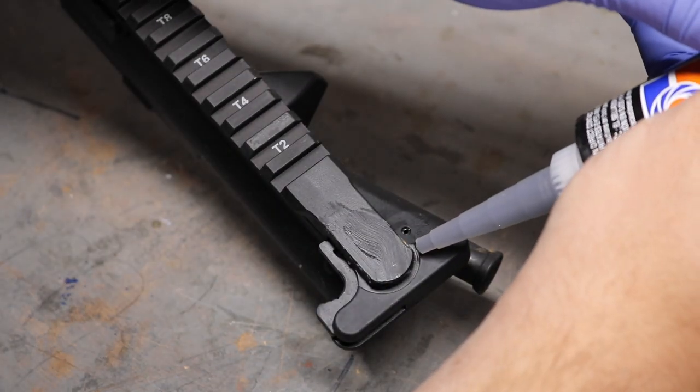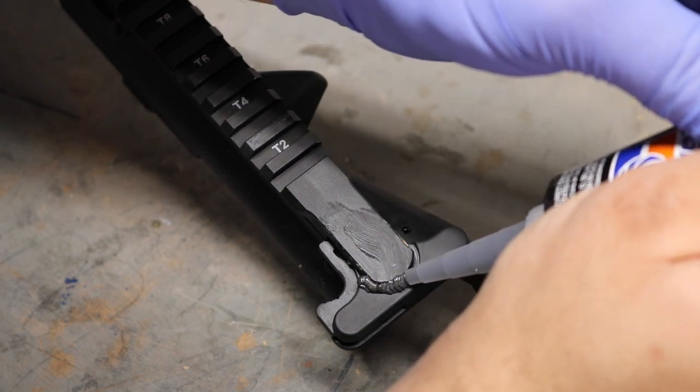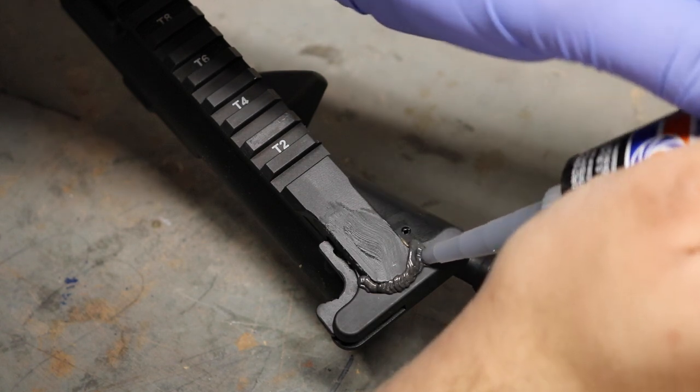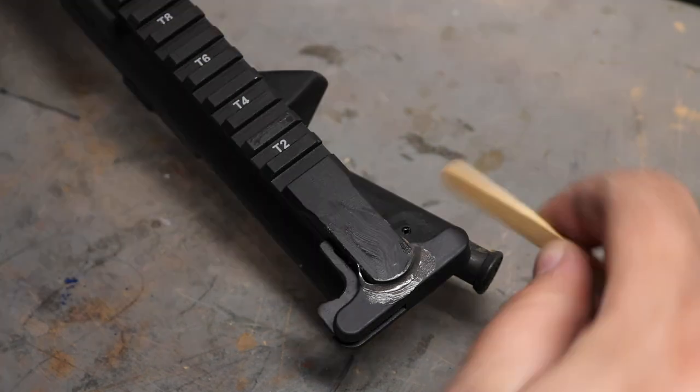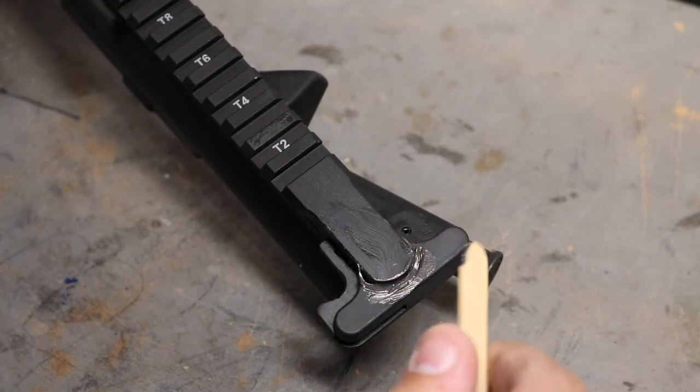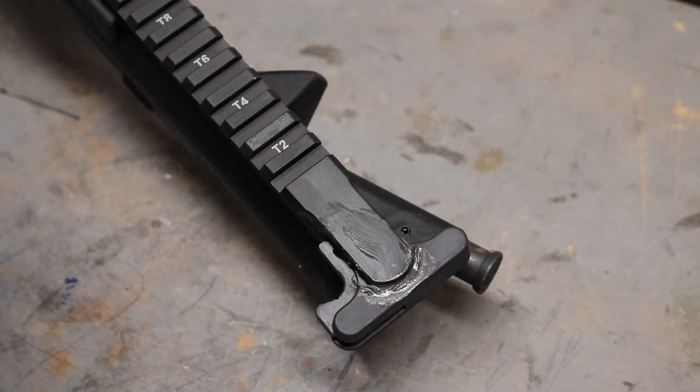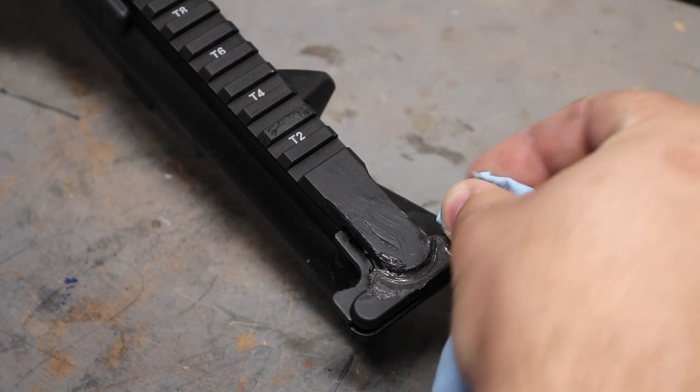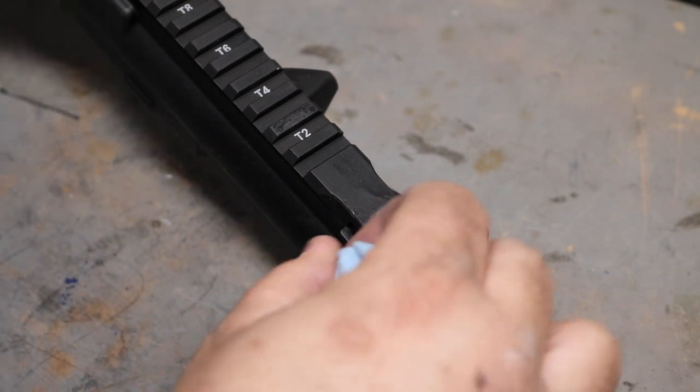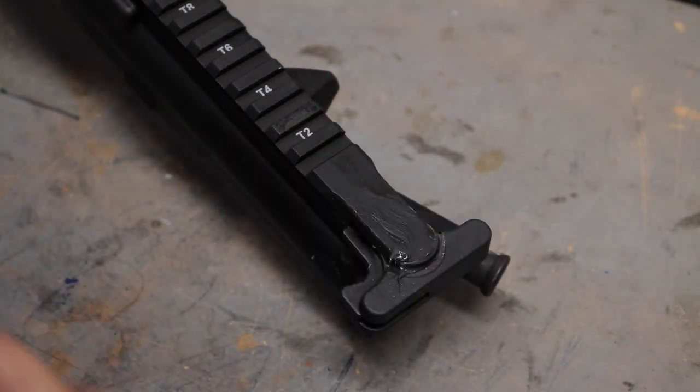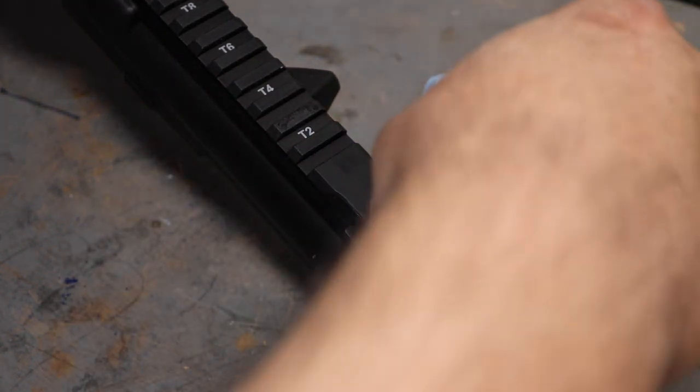This is the silicone I'm using. It's ultra black, made by whoever makes this, but it's RTV. I got it from the auto parts store, and we're just laying a bead in that little crevice there. That's where all the gas comes out and hits you in the face. All we need to do is clean it up, because you really don't need that much. That bead was almost two and a half times what we really need in there, just a very fine gasket. Cleaning this up at this point is a lot easier than if you let it set, because it does firm up. It's silicone and it sticks, so taking that time to do it now is well worth the effort.